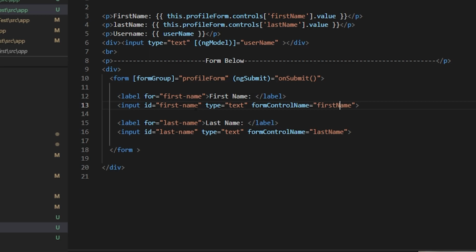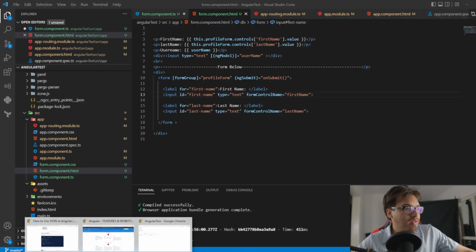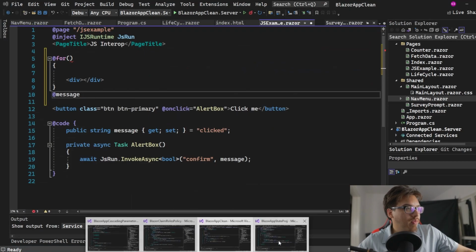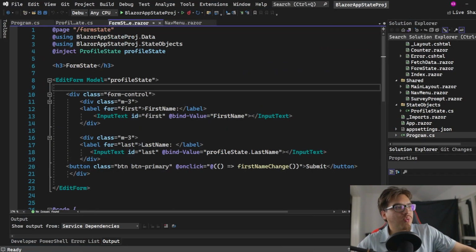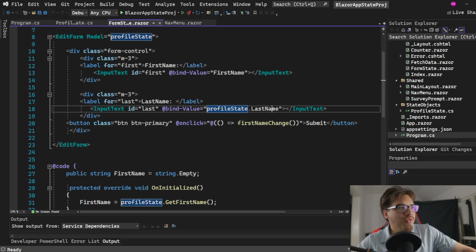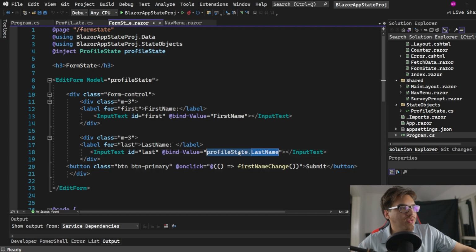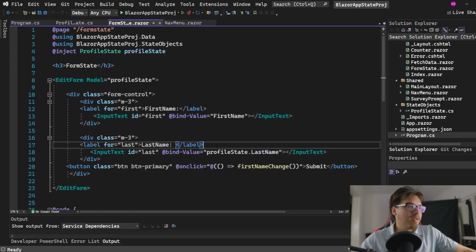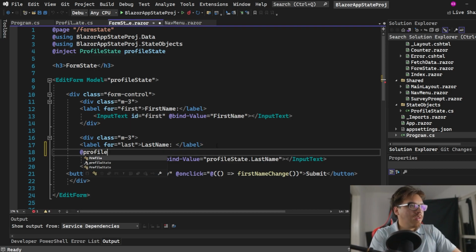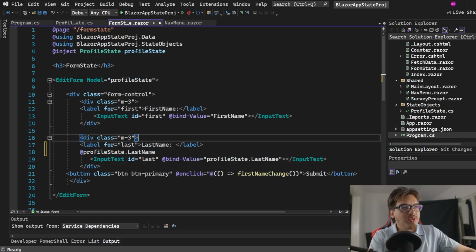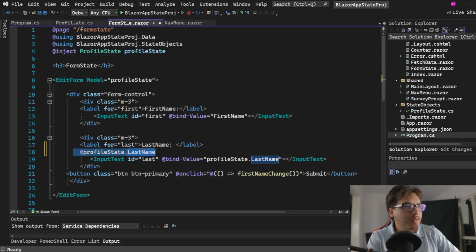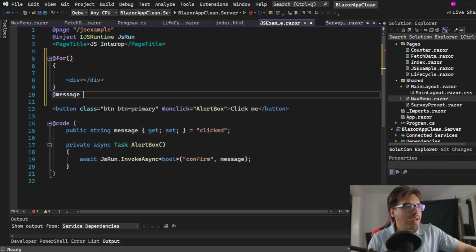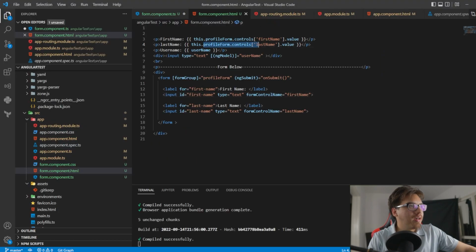Now, in order to actually read this, whereas in Blazor, where's my form? In Blazor, if I wanted to read out the actual values, I could do a few things here. I could have a local value to represent it, or I could actually go to a class that is representative here itself and have that read out within either the input text component or outside of it if I feel like it, by having something again like this. In this case, last name. So whenever I change the last name here, it will change whatever this value is outside of it in the HTML somewhere.